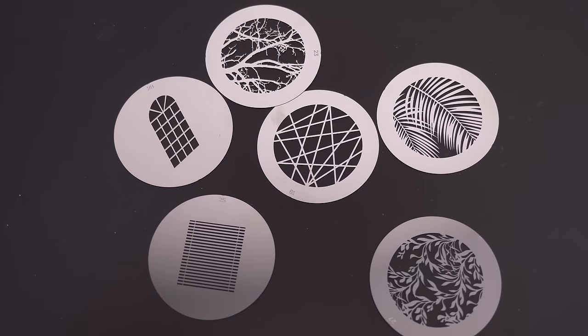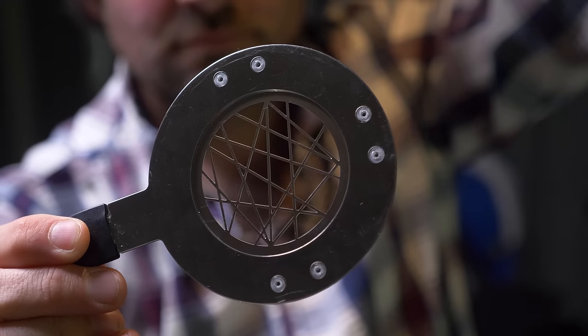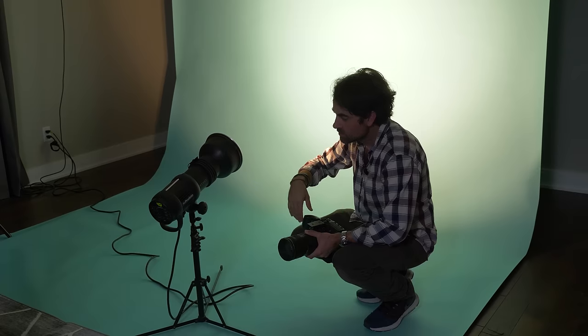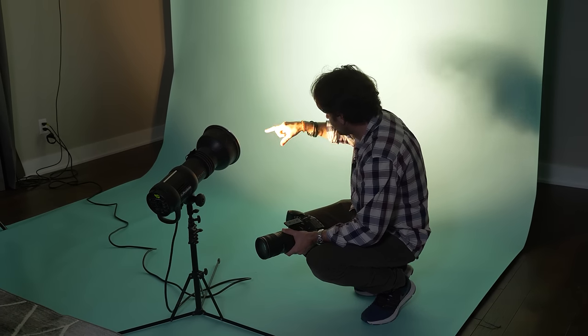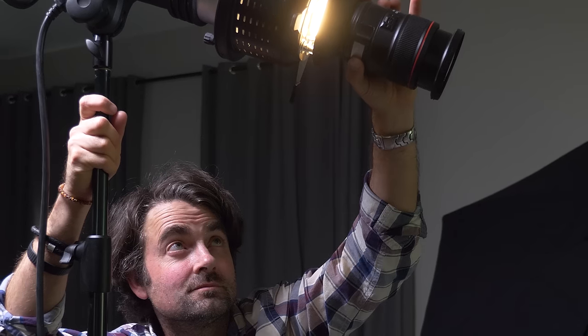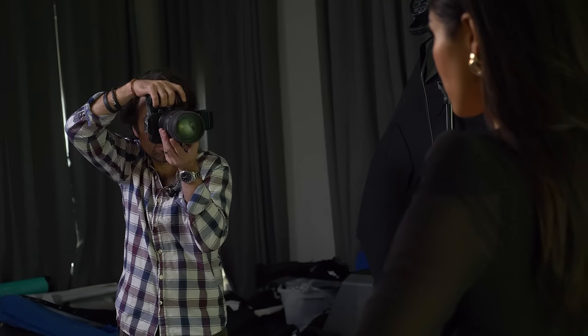For the next shot, we've done an outfit change. I want to use the cookies to project different shapes — this time directly onto Christy herself. The one I'm going with has nice stripes, creating a cool spiderweb, bondage-style feel on her face. With one light on the background creating a hot spot on the paper, and the optical spot lighting only selected parts of her face and body, we keep her in dramatic shadow. I've also swapped in the 24-70 lens to get a slightly wider effect, spacing out the stripes a little more for a cleaner look.